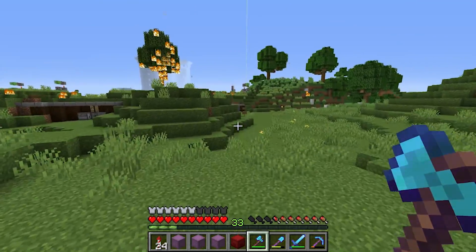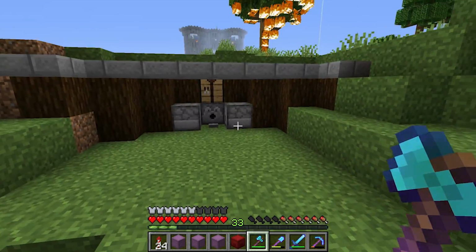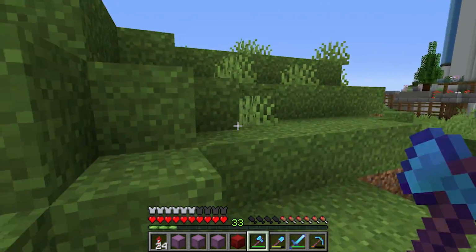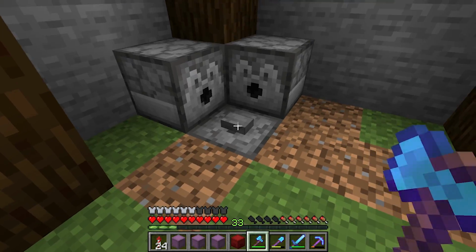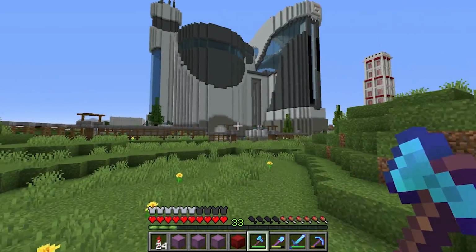I went ahead and filled in all of our dispensers with potions. So now you can just run up and quickly grab a boost if you need it. Same on the other side, right over here. Same thing. And the floor, there we go. Ooh, I don't want to step on that. I don't know if that's TNT or not.